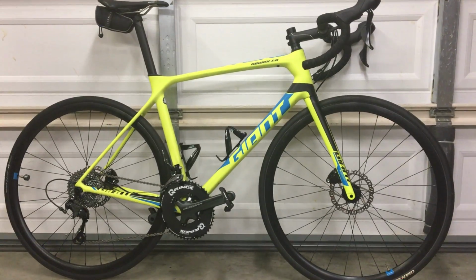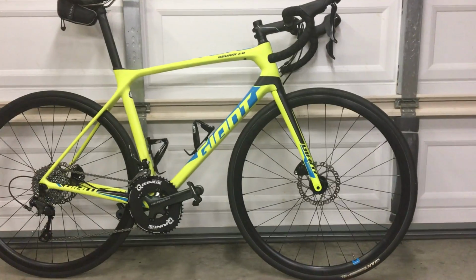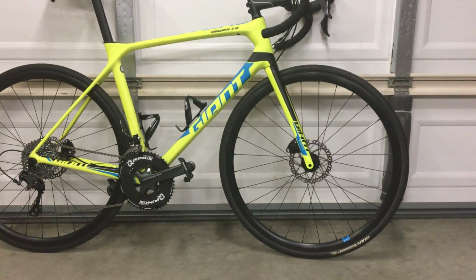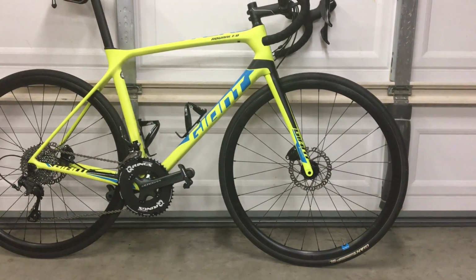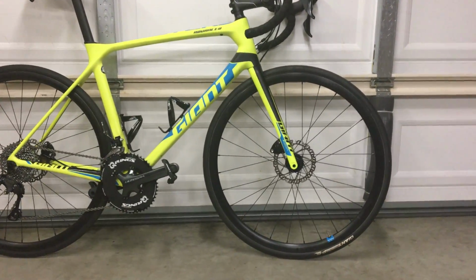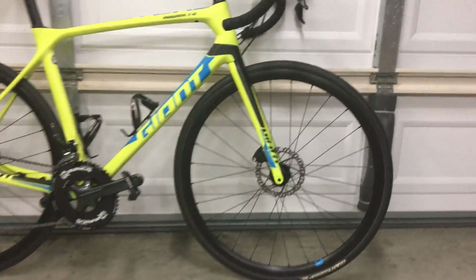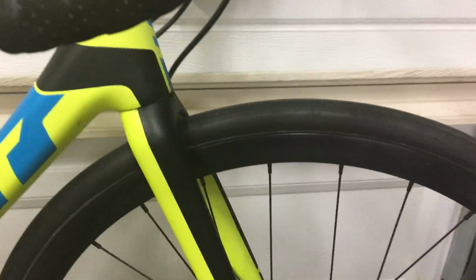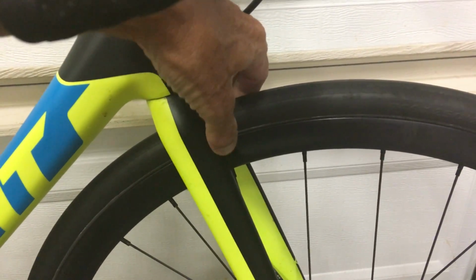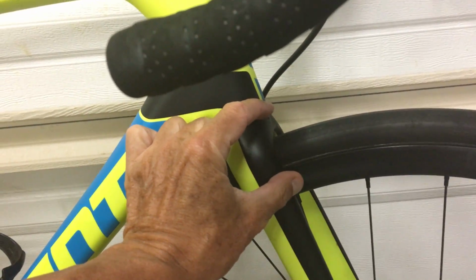They've got it dialed in now on the disc brakes and the front fork. What does that mean? I did test ride some of the first bikes that came out with disc brakes. The manufacturers just threw on a regular fork and put some mounts on a regular caliper type fork. And what would happen is, with a regular caliper, the lever arm is basically from here to here. So it didn't really put a flex on the fork.